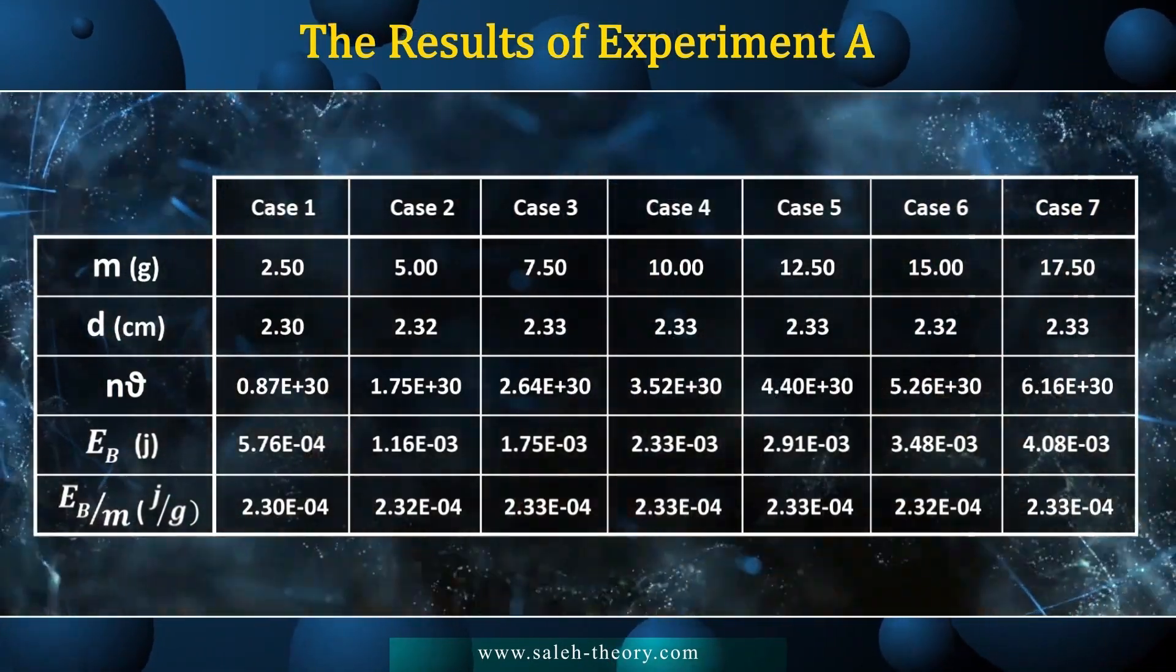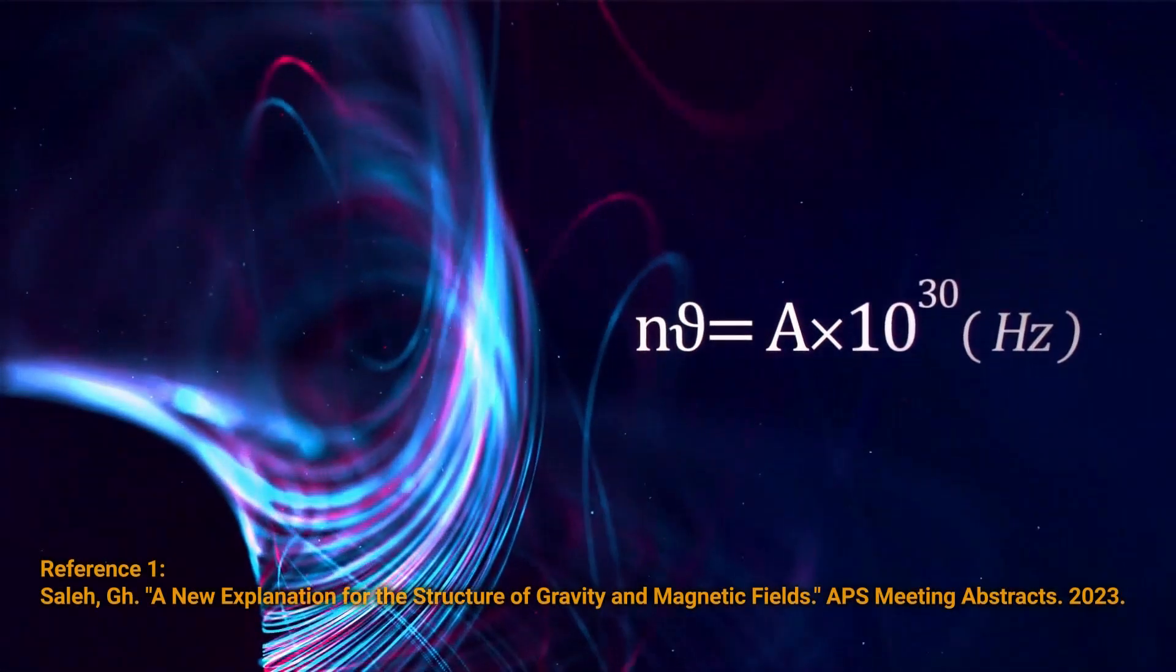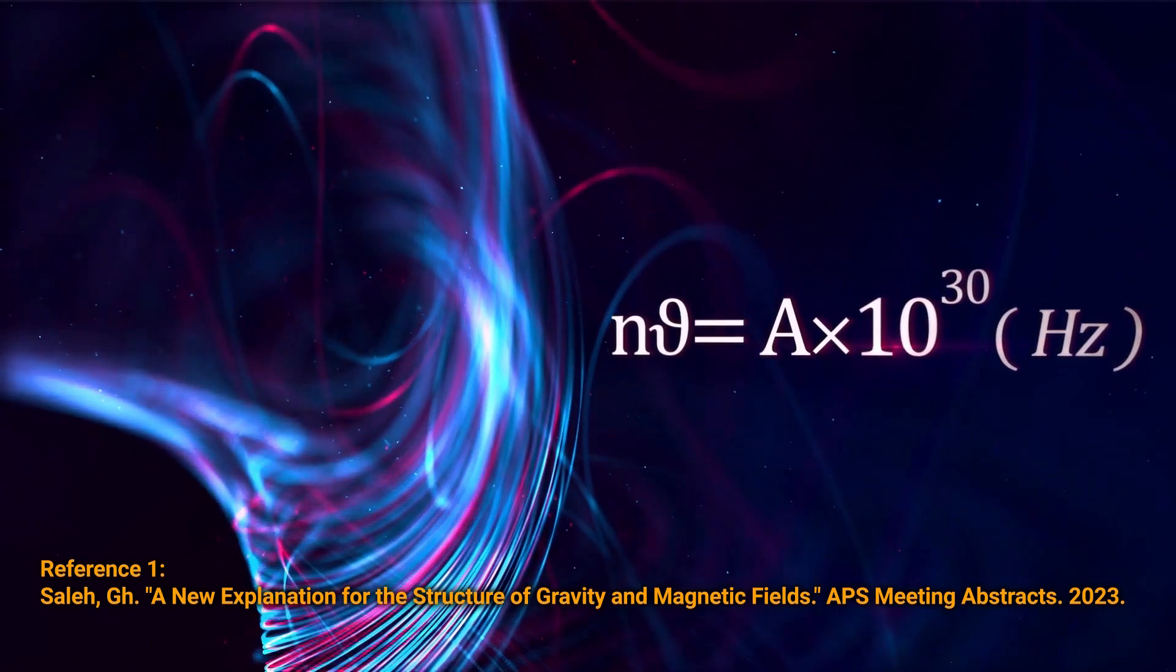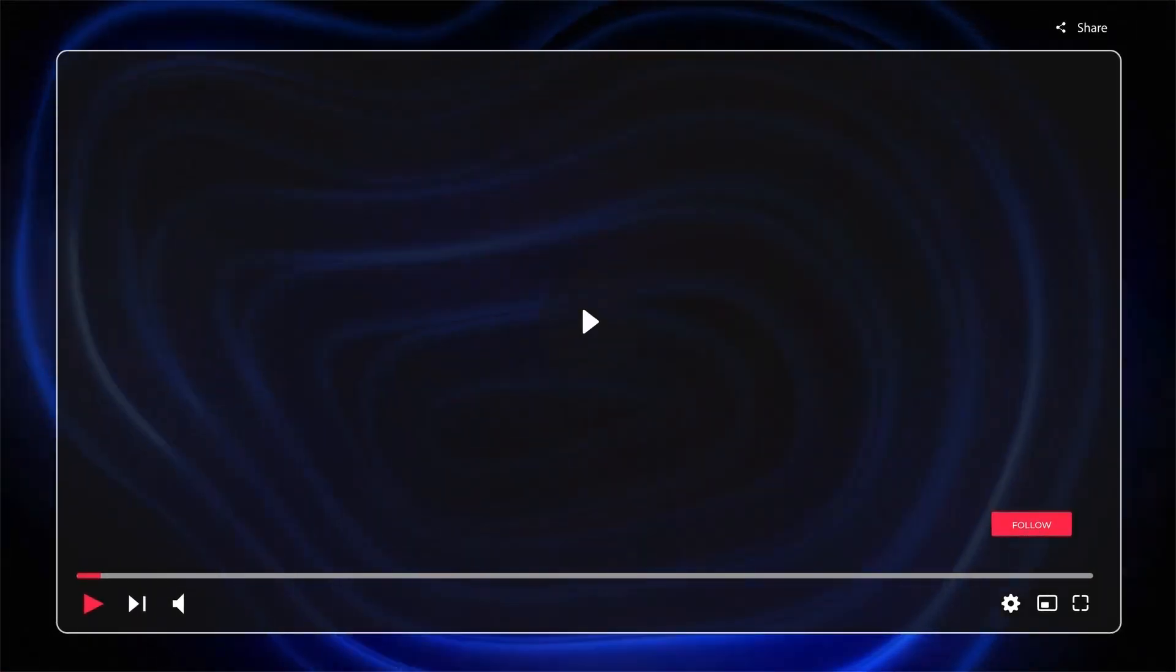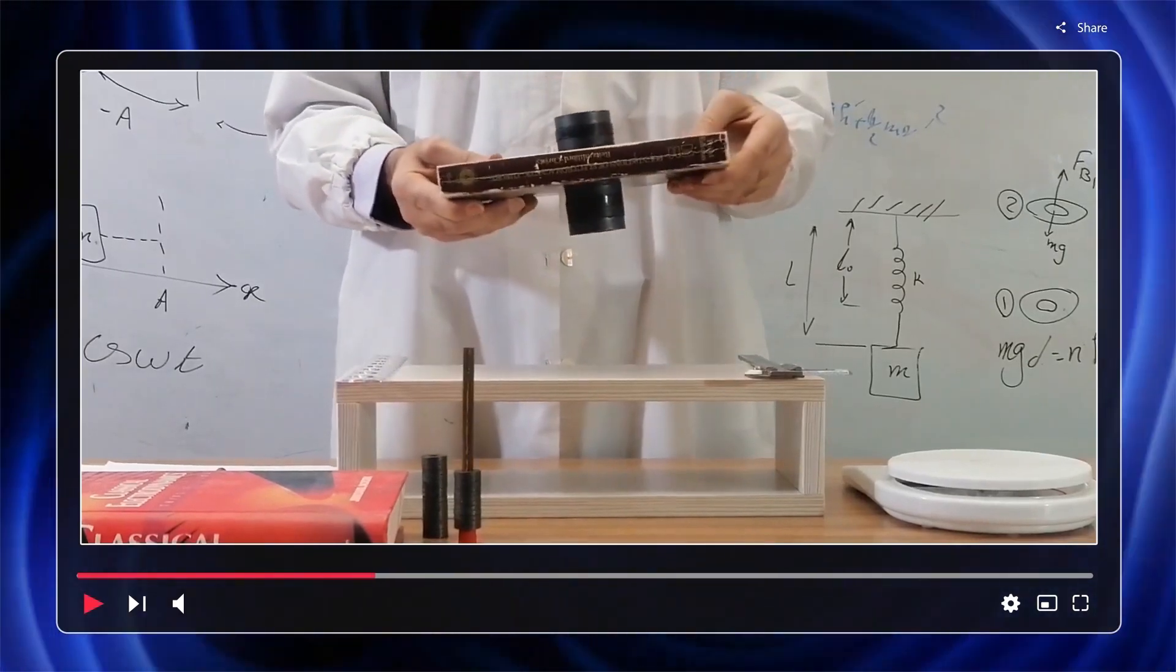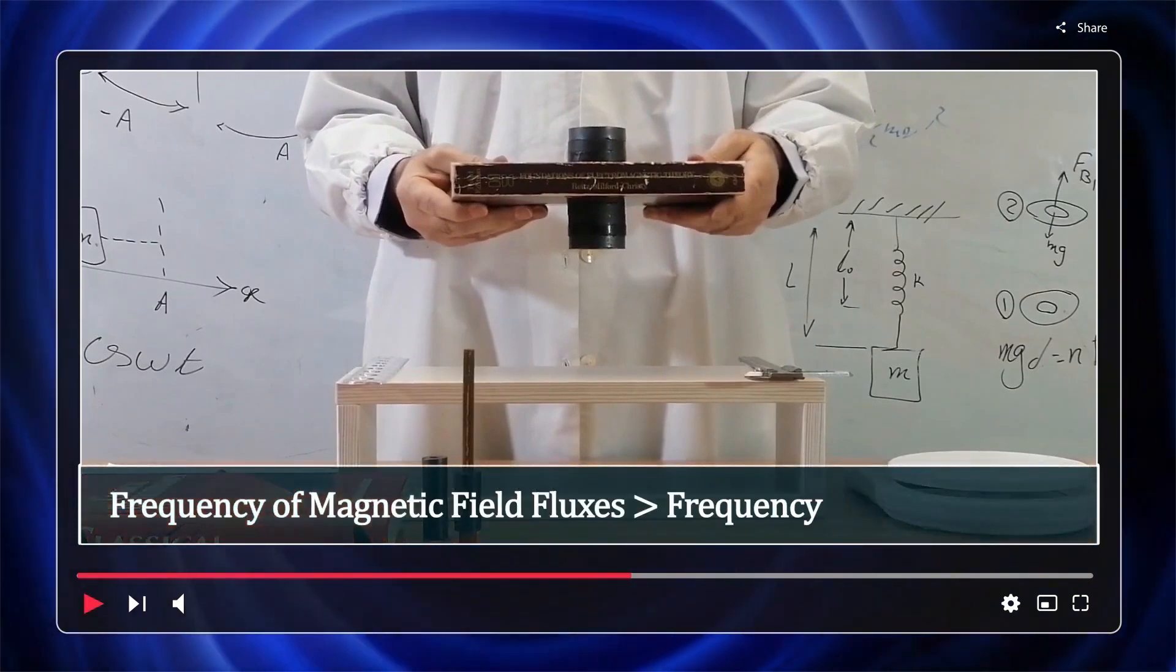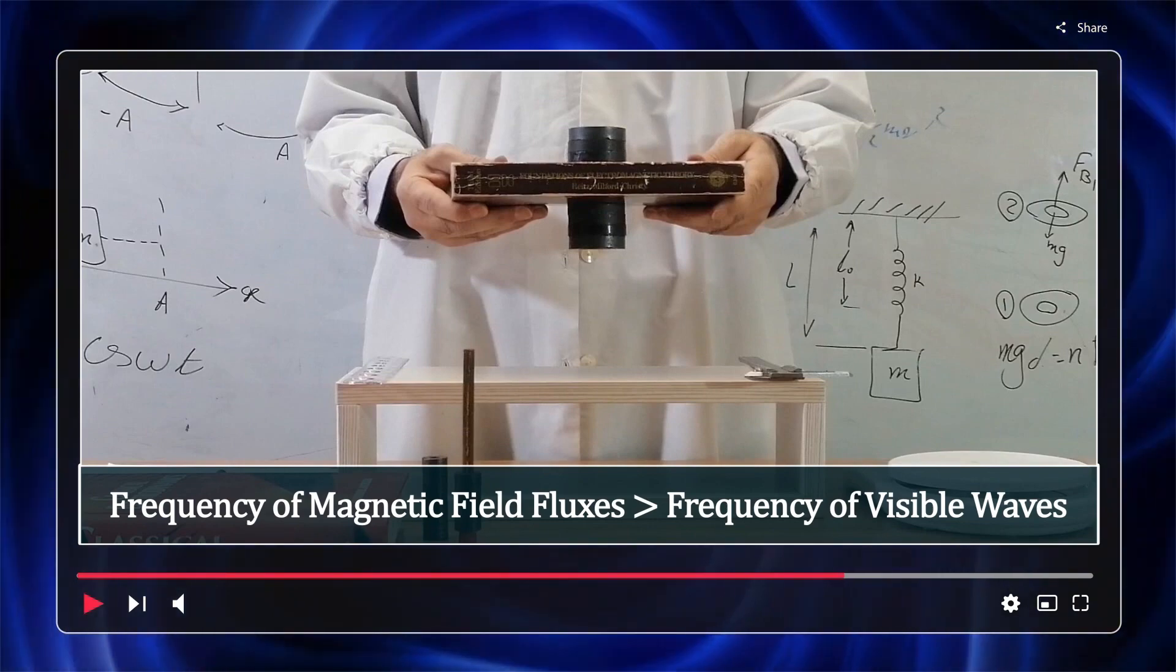We calculated that, in which 10 to the power of 30 is our constant and there is a variable coefficient a. Notice, as we know, force lines or magnetic fluxes are invisible and on the other hand they pass through objects. Considering these characteristics, we can certainly say that the frequencies of magnetic fluxes are obviously higher than those of visible waves. It can therefore be deduced that the start of the frequency range of the magnetic field must be 10 to the power of 15 Hz.